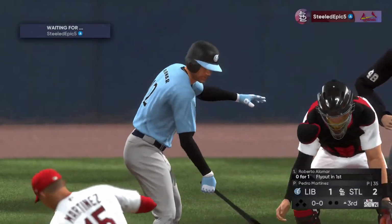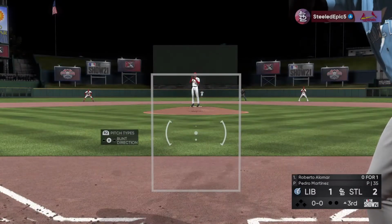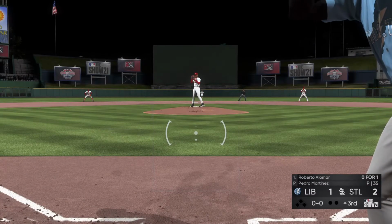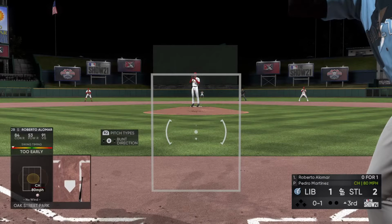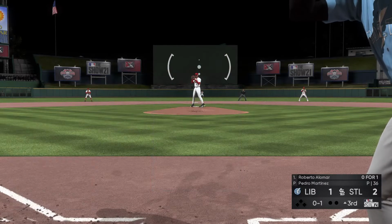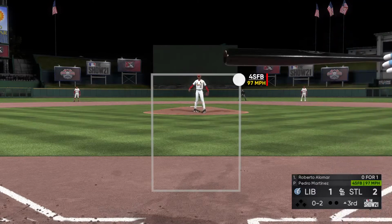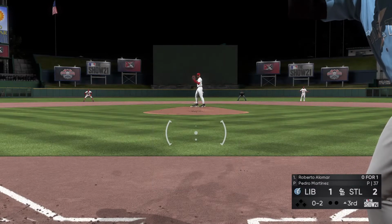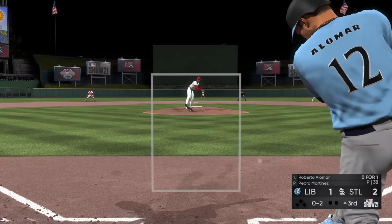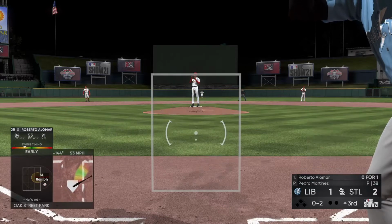Now back to the top of the lineup. Stepping in, Roberto Alomar. He flew out in his last AB. First offering. Tried to check it, and it's 0-1. Pitcher wants to have a quick inning right here. Capitalize on the momentum his batters have. Fastball called for strike 2. Protecting with 2 strikes, went out of the zone that time, but he stays alive.